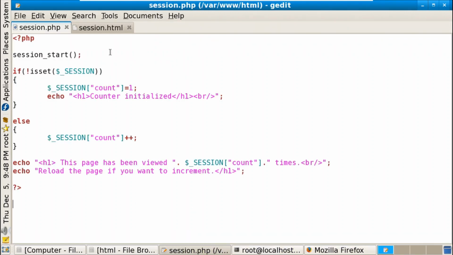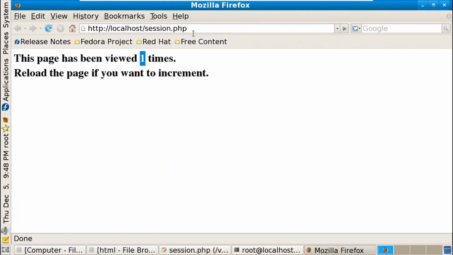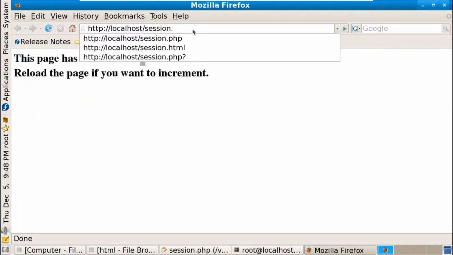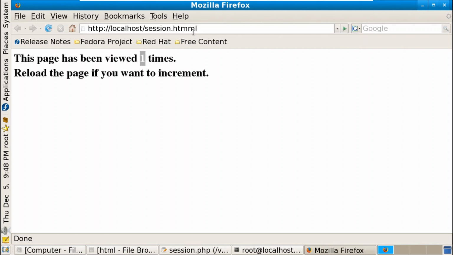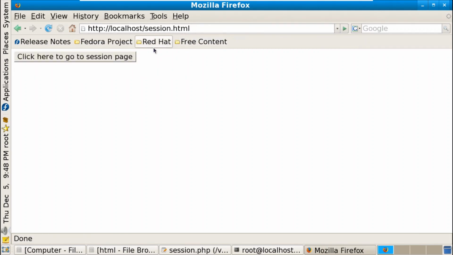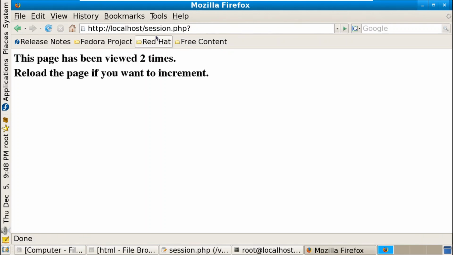Now if I have to make any interaction, something like going from one page to another page, then HTML. I have already created a button in the HTML file. So I'll get it like this. Once I click on this particular button, it goes to the session.php page.